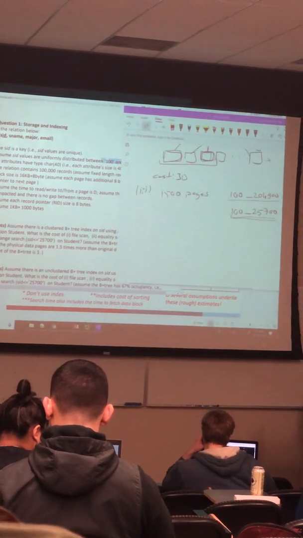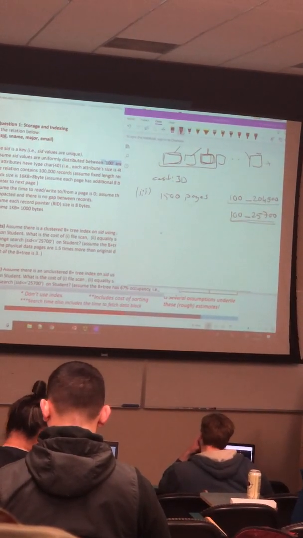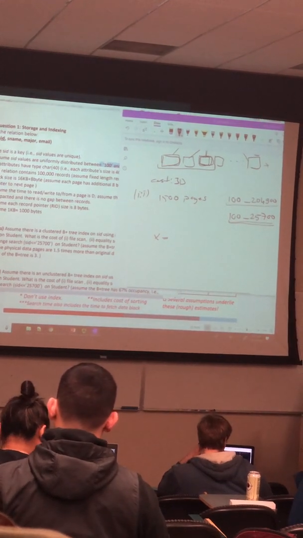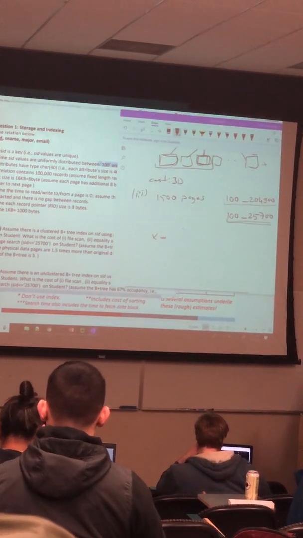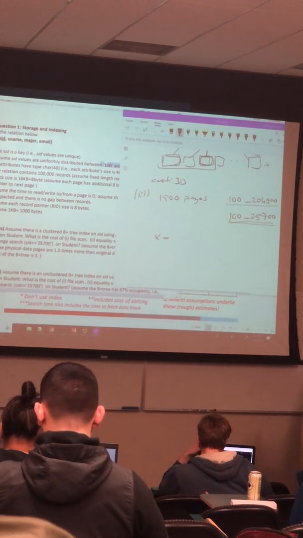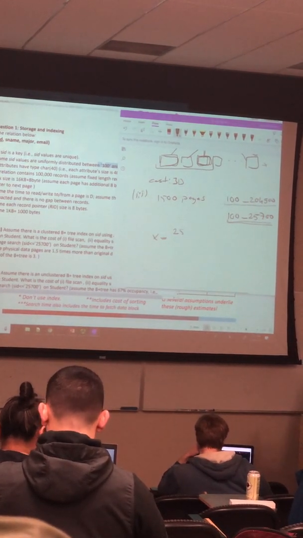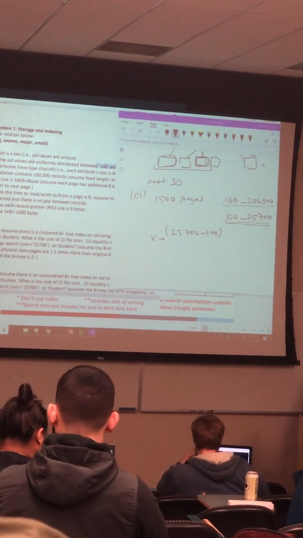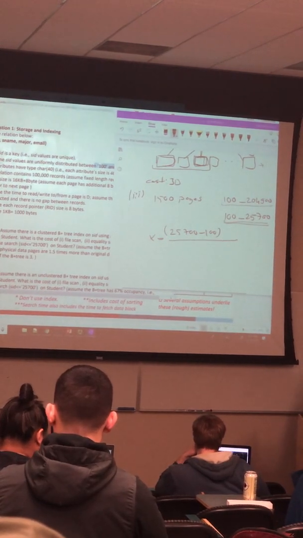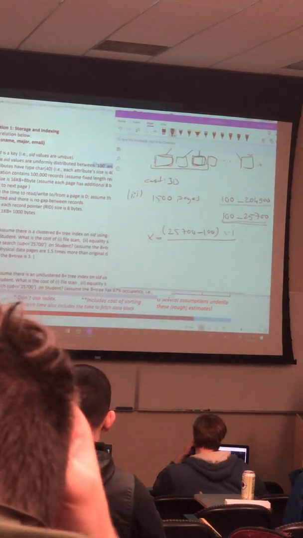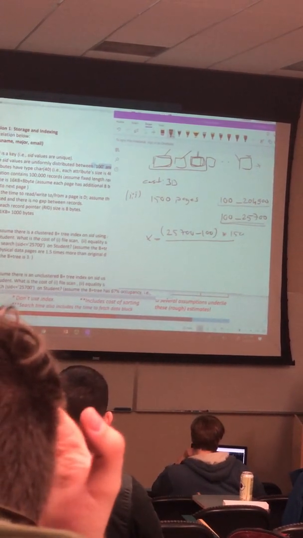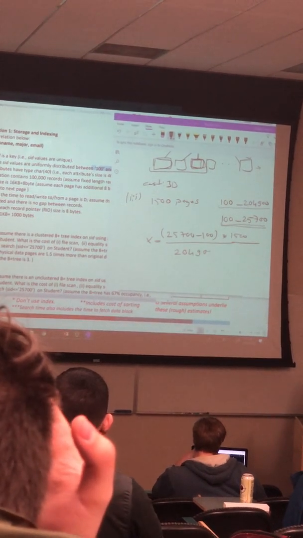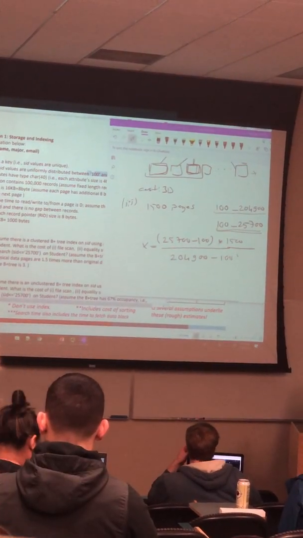So what should be the formula for the proportion? I will actually multiply these two values. Let me write down the full equation. 25,700 minus 100 times 1,500 divided by 204,900 minus 100.